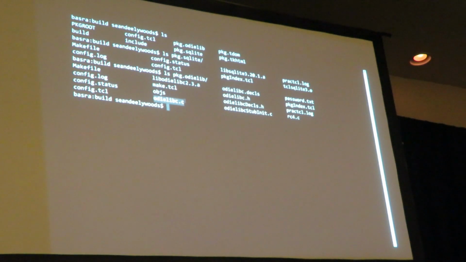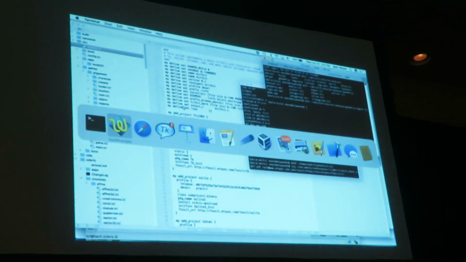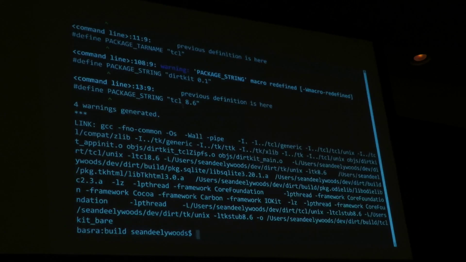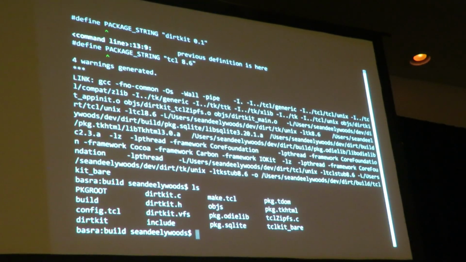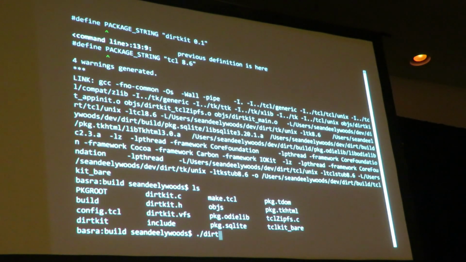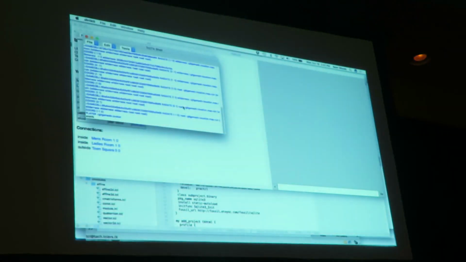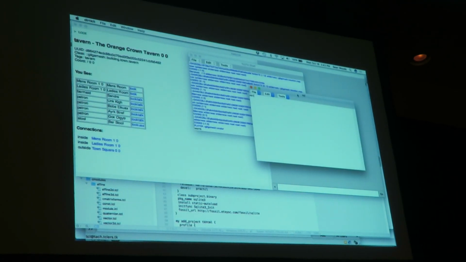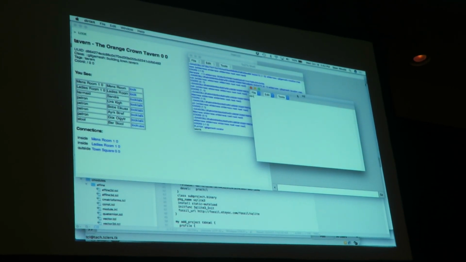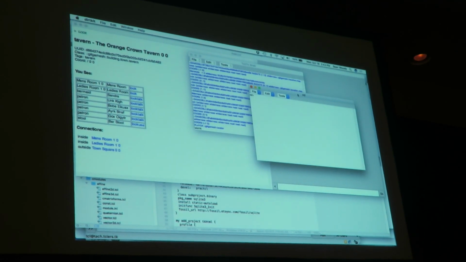So I've covered a lot. This thing should be just about done. Does anybody have any questions so far? Oh, and we can see now that we have our dirt kit. And it worked from bare metal to a fully working thing in the time it took me to explain what the heck was going on. So basically we had nothing there, and we walked through, linked a whole bunch of different packages, and built a brand new static equivalent shell.